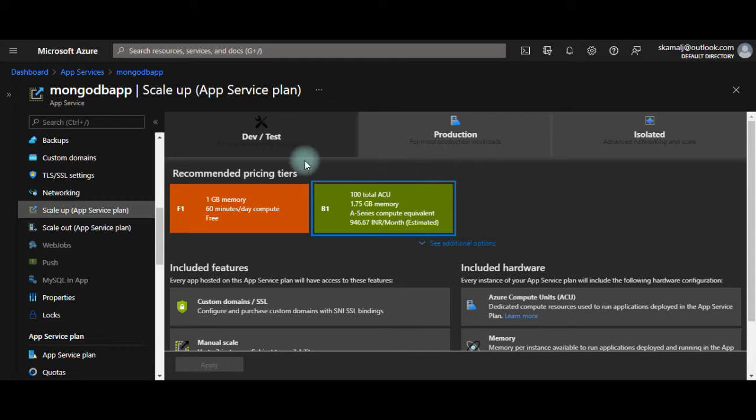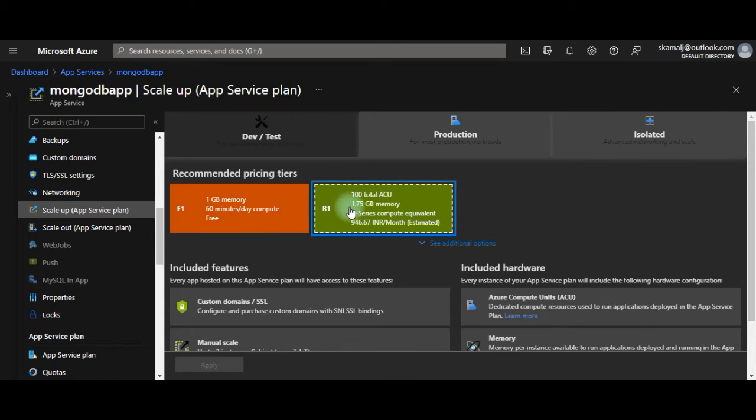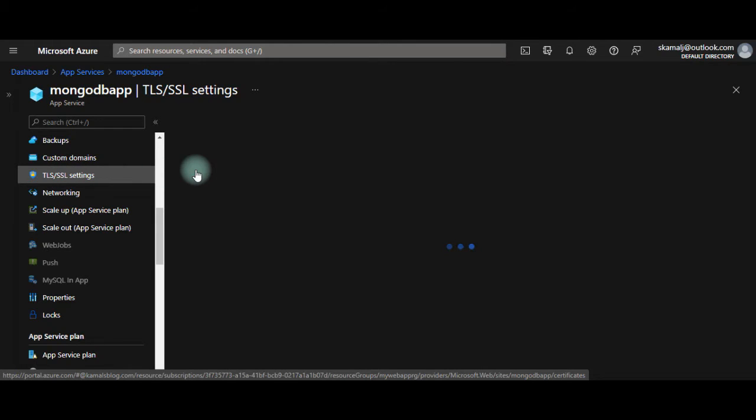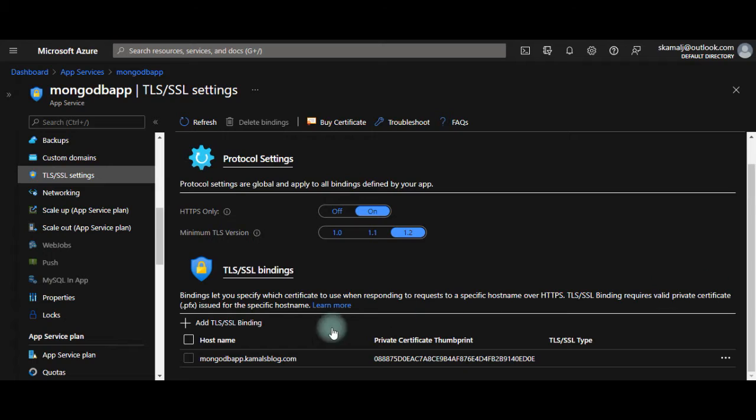Now, before we implement API gateway for this application, one thing we have to make sure is that the app service where this is running, the MongoDB app, should have SSL enabled. Now to do that, we have to go on the B1 tier. F1 tier does not have an SSL option, right? So you will have to go up one tier and make sure that HTTPS is enabled, all right? So this is enabled and you get a free certificate as well to go with it.